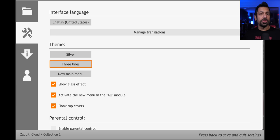Now to get silver, it's pretty easy. It's free in the United States. If you go to Zappiti's website, and obviously you have to have a Zappiti, and you put some sort of review or comment, I love this player, I hate this player, whatever it is, take a screenshot and send it over to Zappiti saying, hey, how can I get the silver theme? And they just unlock it. It's attached to the email address that you use to sign in with Zappiti.